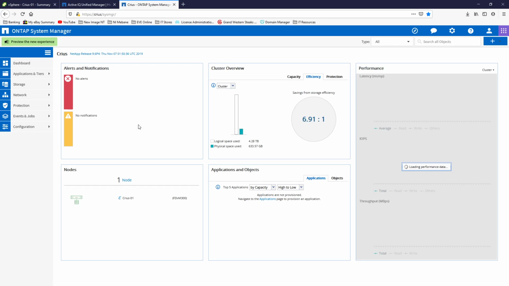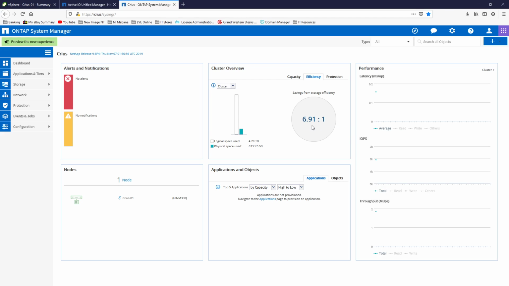When you look at the dashboard, you can see we're pretty low on efficiency, and I'm fairly certain that's because I moved this environment from another NetApp to this one via SnapMirror, and I think most of the efficiencies were captured on that side.